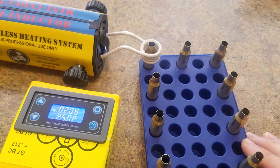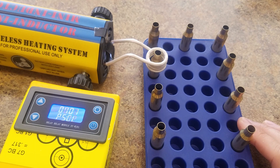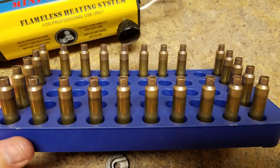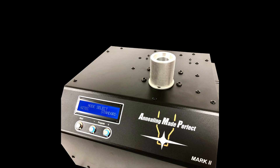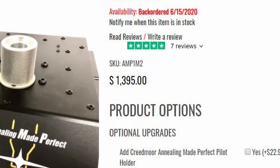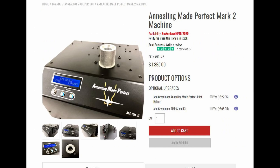Welcome to another edition of Ranger Fieldcraft. I've put together a super easy and quick induction annealing setup that can be just as accurate as the big machines but for a fraction of the cost. Most guys that anneal are doing it one of two ways: the old propane torch method, which has its own mixed reviews, and then the relatively new induction annealing machines, which are pretty cool but highly cost-prohibitive — and they make you buy extra parts and only do five to six cases a minute.